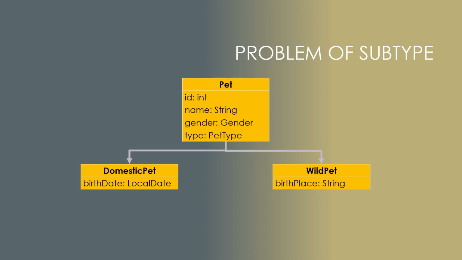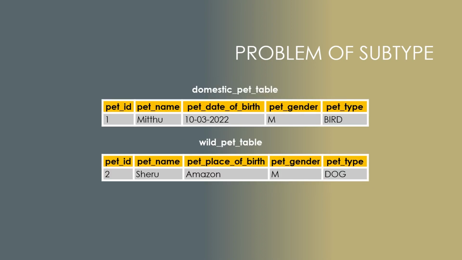So here I mentioned that we are going to have three classes and there is going to be something like inheritance, which is obviously there in Java. But in terms of tables, what we can do is create two different tables. It can be a domestic pet table, it can be a wild pet table. Now in the domestic pet table we can have something like date of birth, and in the wild pet table it can be place of birth. So instead of a single table where I have both the columns, date of birth and place of birth, I'm just trying to make two different tables, a domestic and a wild pet table. So that is also fine.